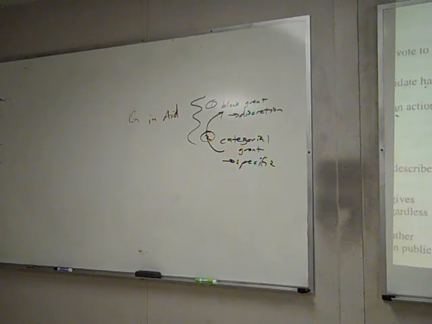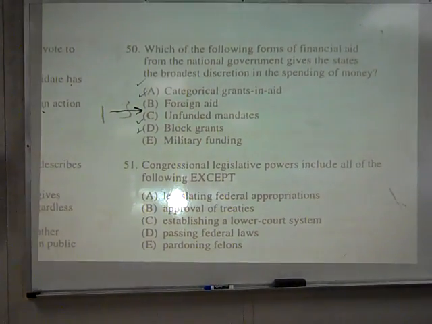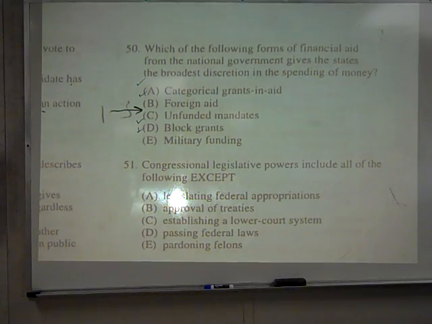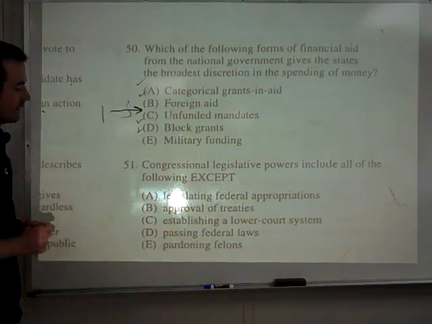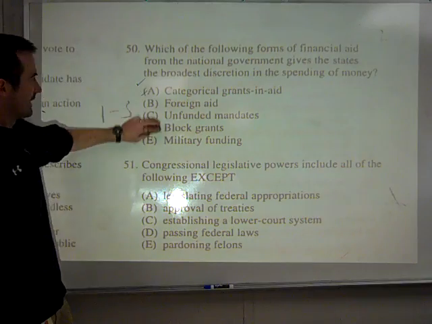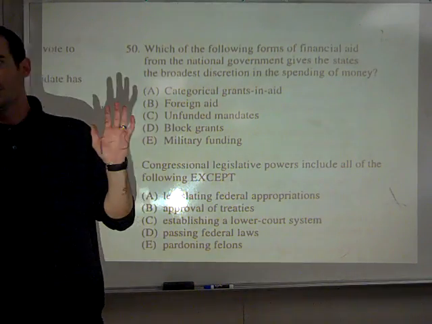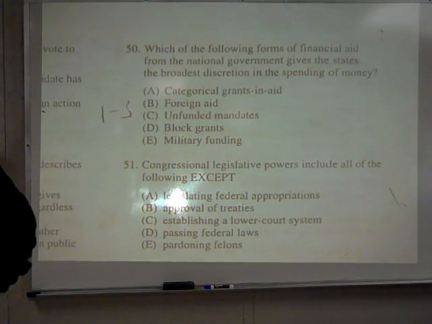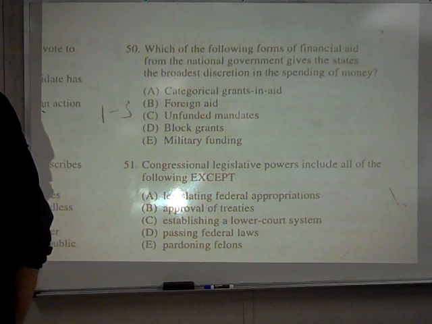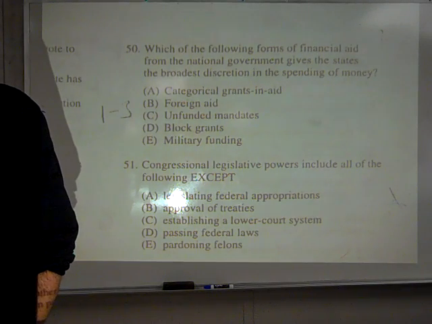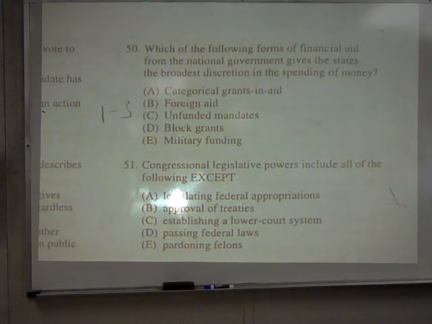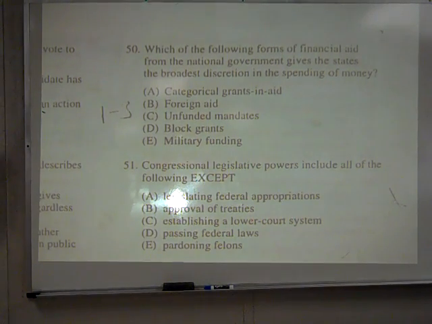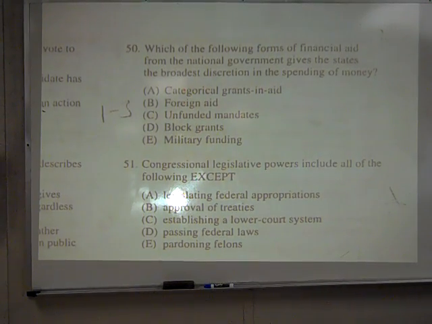Sometimes, by the way, the government won't even give any money. They'll just order the states to do something, and the states will have to follow without any money to help them do it. The Motor Voter Act in the 1990s was an example of that, where the national government ordered the states, you will allow people to register to vote when they get their driver's license and their welfare check. Because their goal was to allow more people to vote, to spread suffrage, I guess. To say, if you're going to require people to register, you need to make it easy for them. And they didn't give them any money to do that.